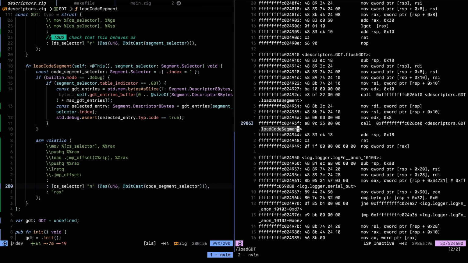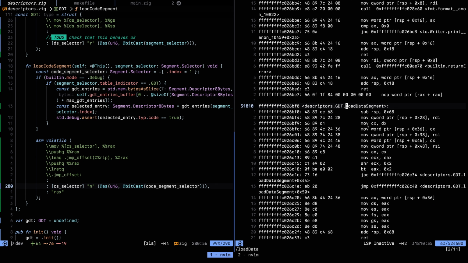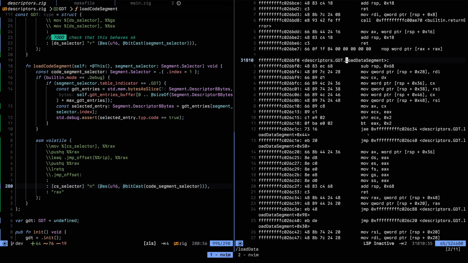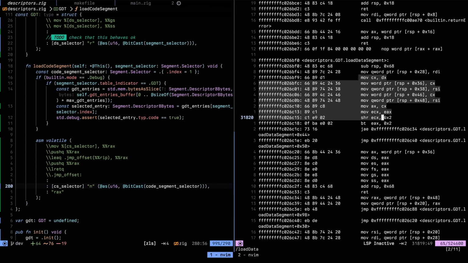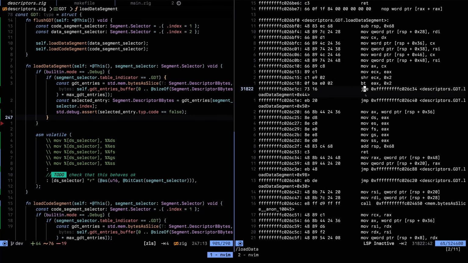Right, so let's take a look at load data segment. Cool. So what are we doing here? I think that here we are checking the debug stuff, so we can ignore that. And here we jump to C3.4, which is after our code.